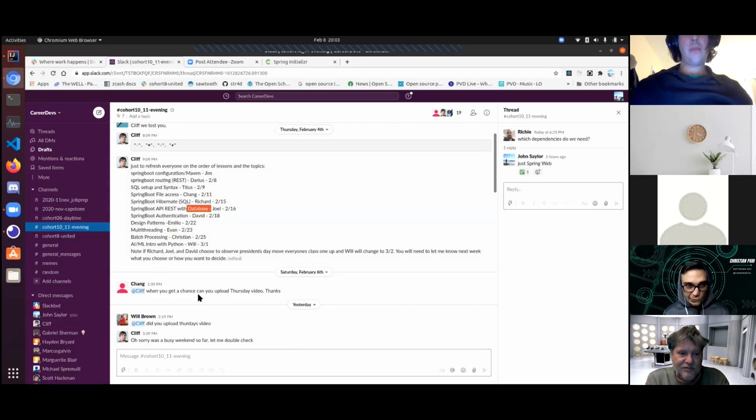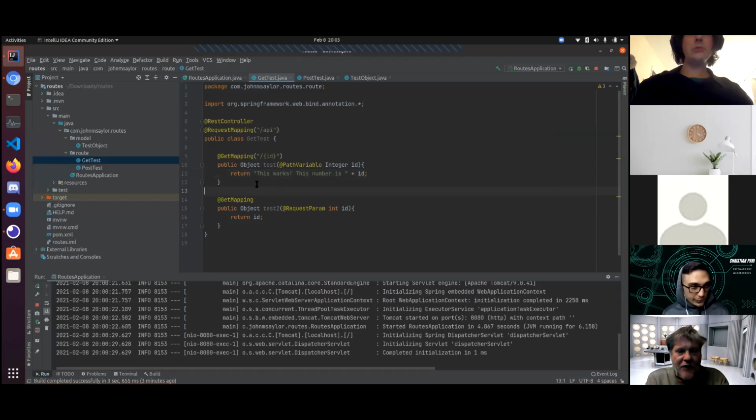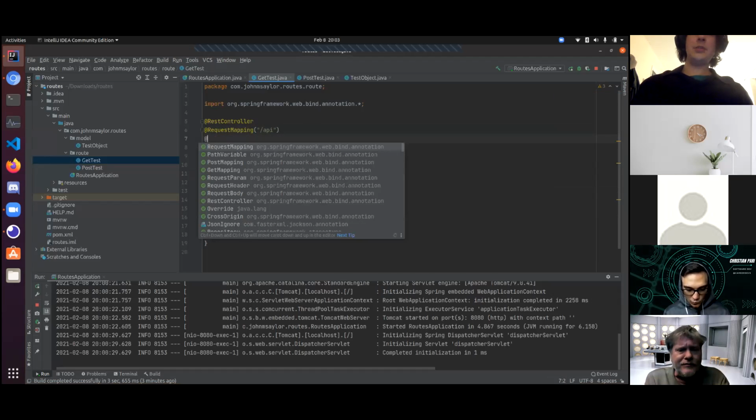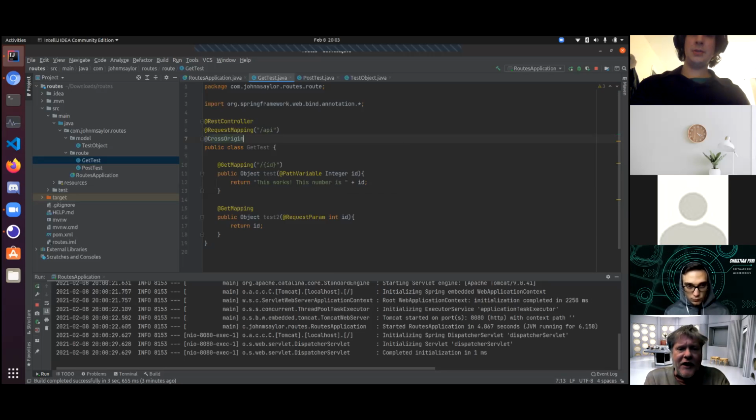You'll get into that. But the only other thing, under the REST controller, you would do cross origins. If you're doing a front end that has a different port, you'd want to allow cross origins to that port. That would be the only other thing I'd add. That's a really good one: CORS. You get a CORS error if you're trying to do a React front end with a Java back end. Everybody remember this one. This will save you hours of pain.